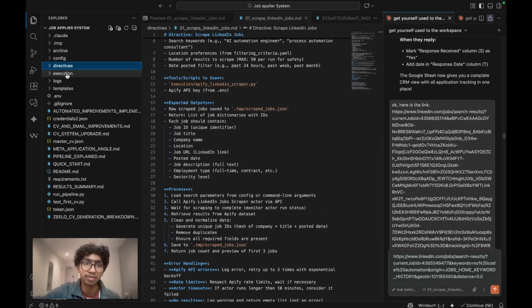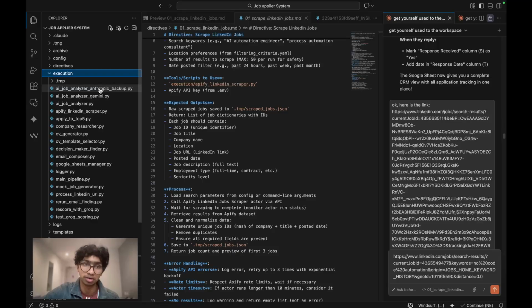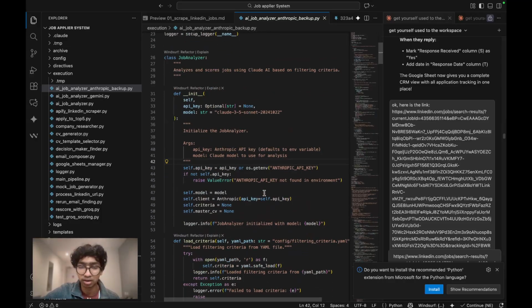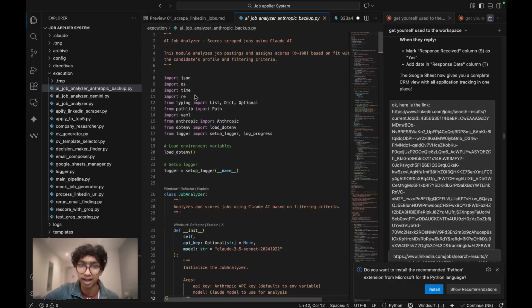So, which is why you have these execution scripts. Now, these are not normal English. As you can see, you have .py, .py, .py, and that just means Python file. And this is actual code, and you don't need to know anything about this, but what this actually is, it's just blocks of code that the computer executes.